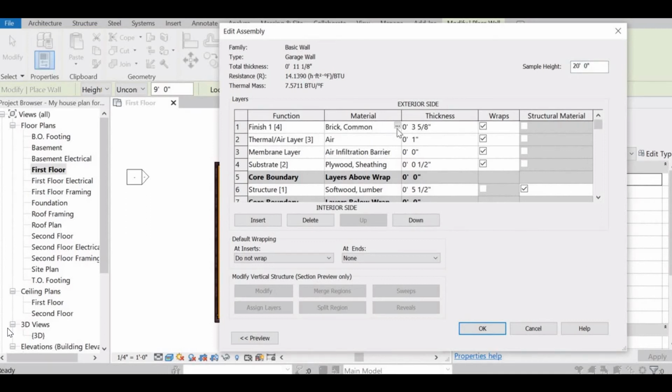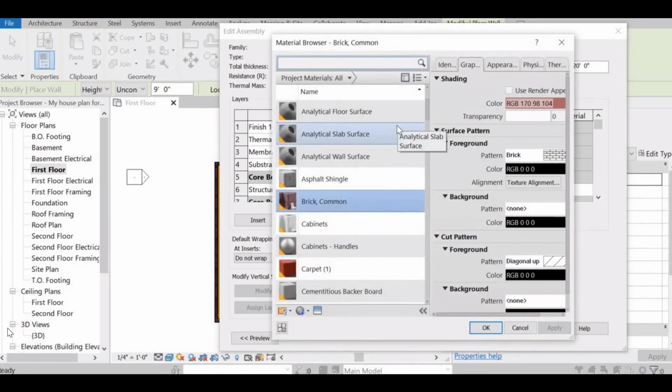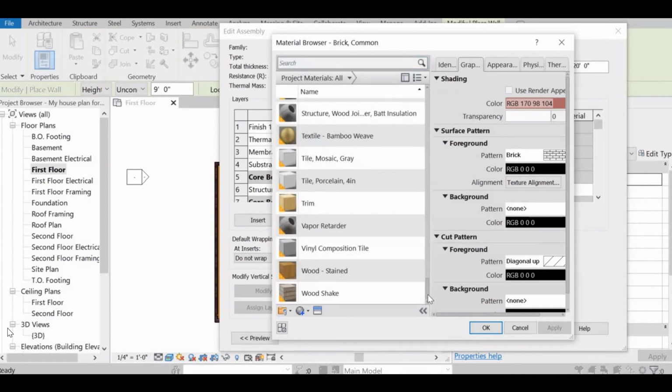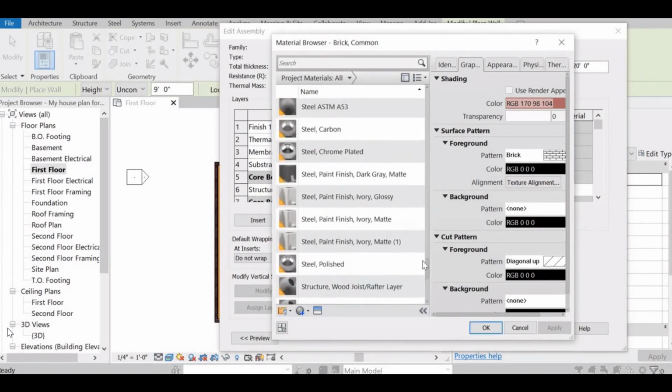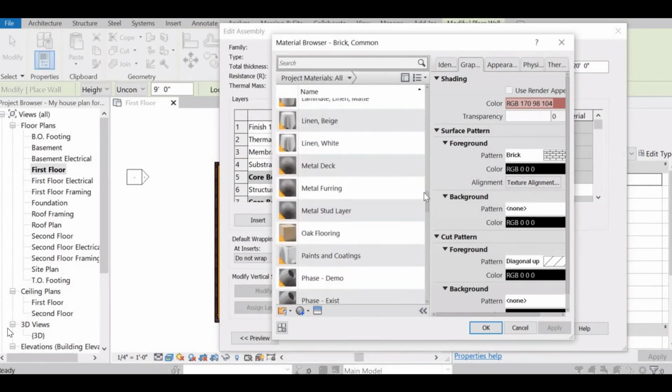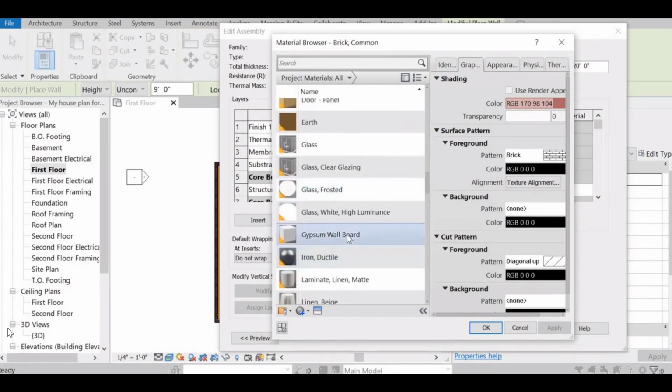So I'm going to select in here, and there's this little menu that pops up. You see these three little dots? We're going to select that because that gives us another menu. It gives us a menu to all the elements that we could change it to. And from here, we just want to pick the gypsum wallboard again. It's alphabetical order, so we'll go all the way up to G. Gypsum wallboard.